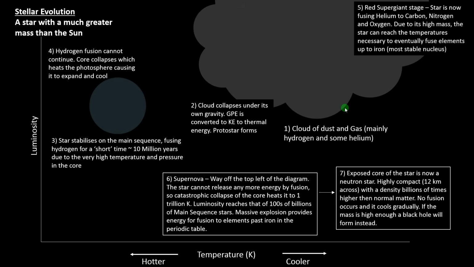So there are the two types of stellar evolution that you need to know. Certainly worth remembering how the first one fits on the Hertzsprung-Russell diagram. As you can see, only the first few stages of the very massive stars fit on the Hertzsprung-Russell diagram. But still useful to possibly be able to refer to those things. And if you're asked to describe the evolution of a star, one thing you could do is sketch the Hertzsprung-Russell diagram and the route that the star takes, depending on which one you're asked for. Because that would be a useful thing to hang your discussion off, and hopefully might help you remember the stages a bit better. Okay.